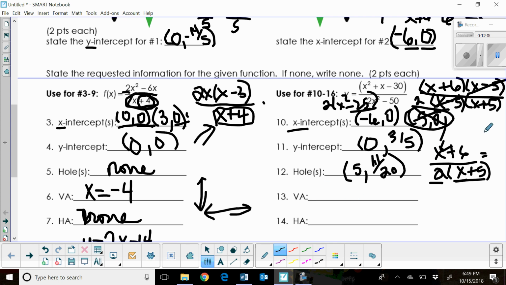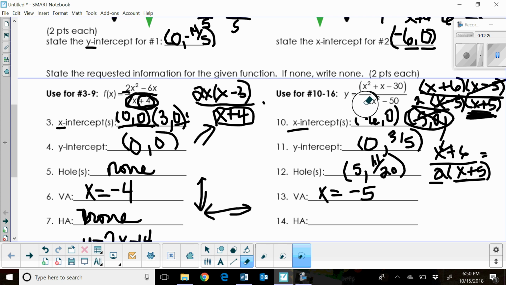Now, a vertical asymptote. We're going to go back to the denominator. What makes the reduced polynomial 0? Where x is negative 5. And then a horizontal asymptote, we need to look at the ratios, or we need to compare the coefficients and the exponents. We have an x squared and we have an x squared. These are both even powers. Whenever they're even powers, we take the ratio of the coefficients. That's 1 on top, 2 on the bottom. So that's just a half. So the horizontal asymptote is y equals 1/2.